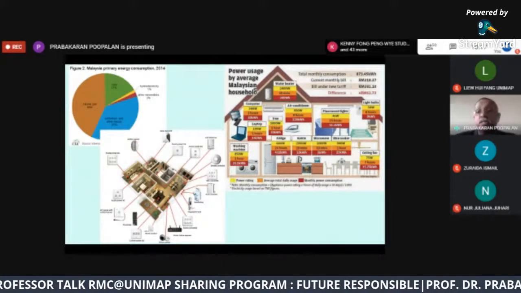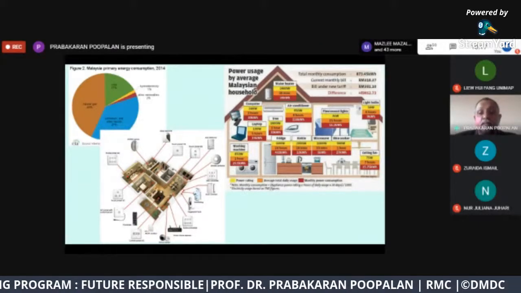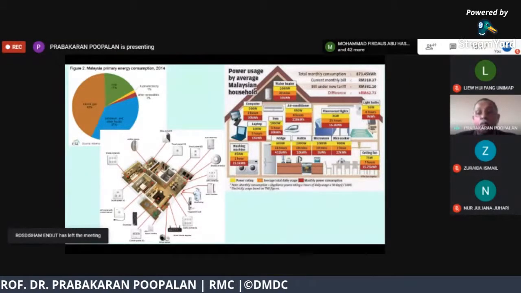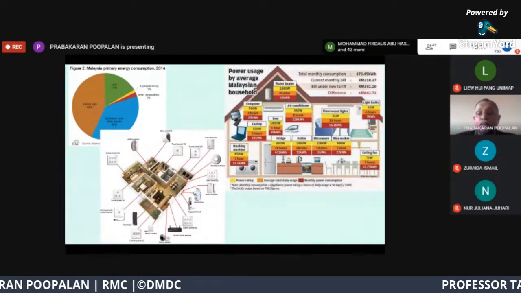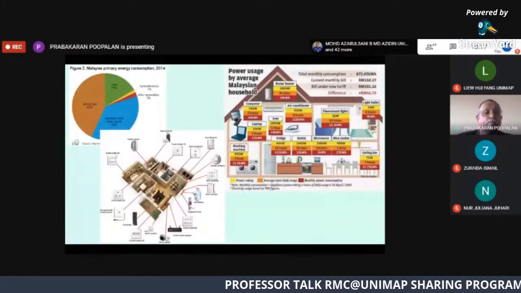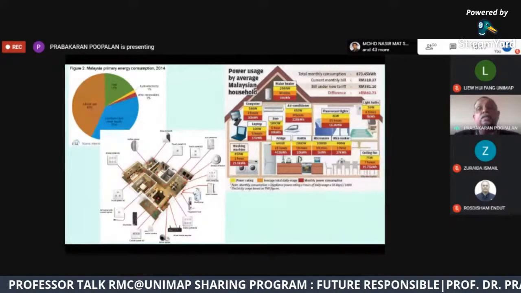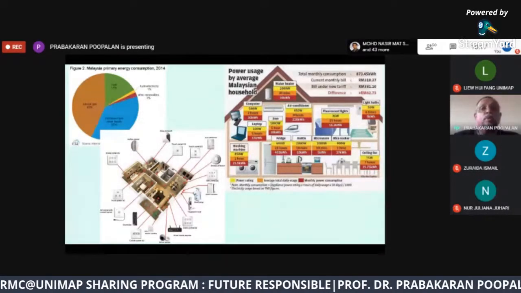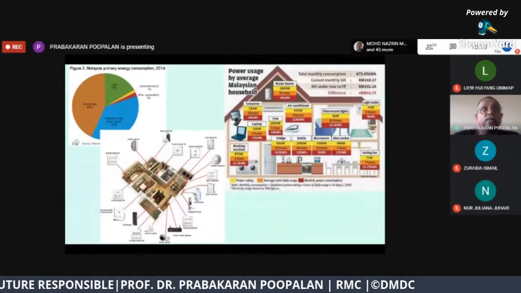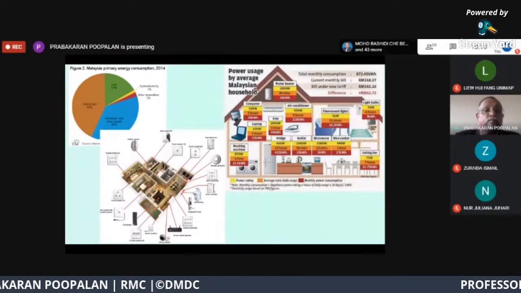This is 2014 statistics, so I suspect maybe we have increased to 5, maybe 8% at present. But then again, imagine our population now balloons to 40. We're already at 33 plus, 35. Let's say we're going to 40.